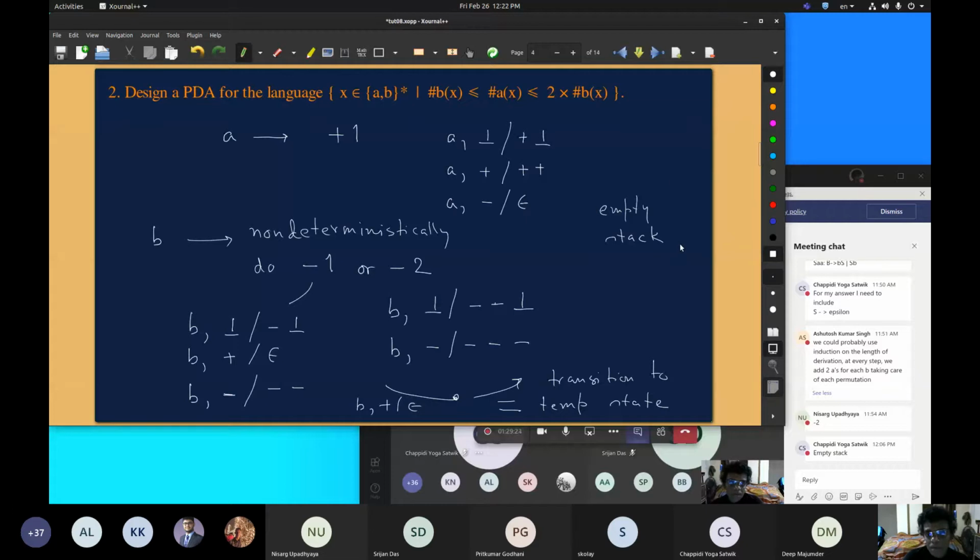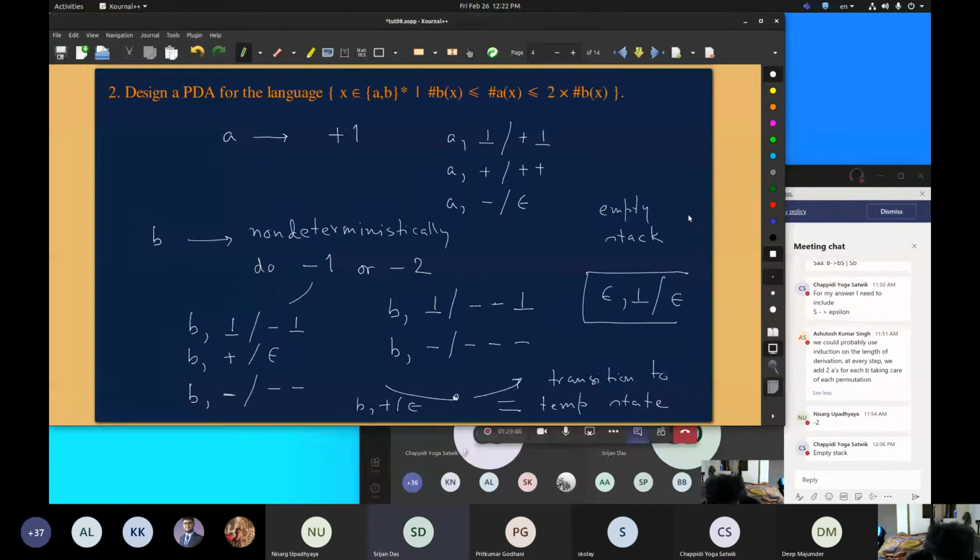But that is fine. It was just a wrong sequence of guesses. But if the guessing was correct, the machine will end up with an empty stack. And of course, you will have this at the end, epsilon, and nothing else needs to be read.